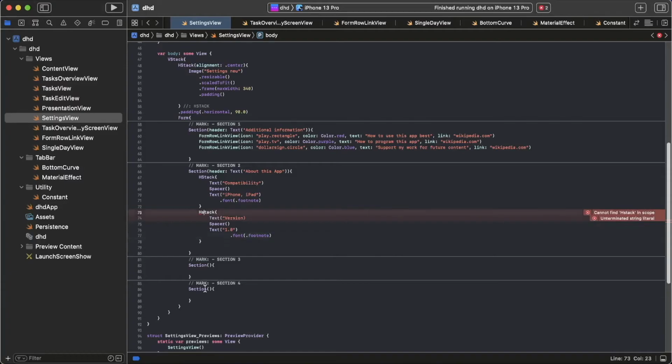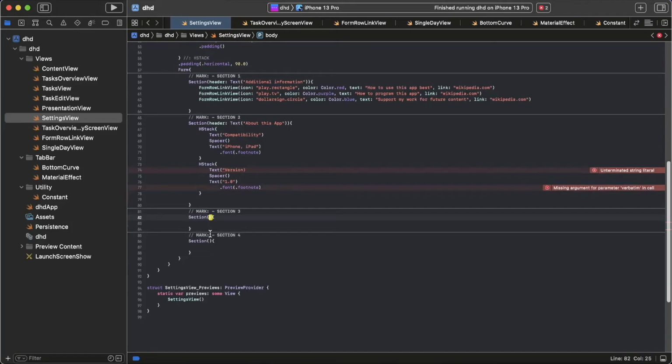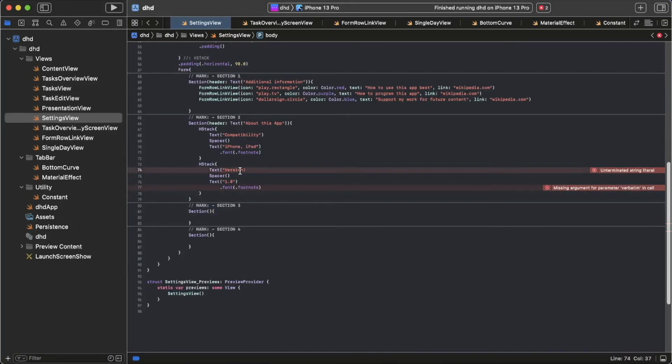Okay, something, as I said, like often when there's a slight mistake, these things will go out of line. Okay, so this looks fine. Then section 3 will also start, missing argument. Okay, here, that's a mistake. You should be careful with these things. This should disappear soon.